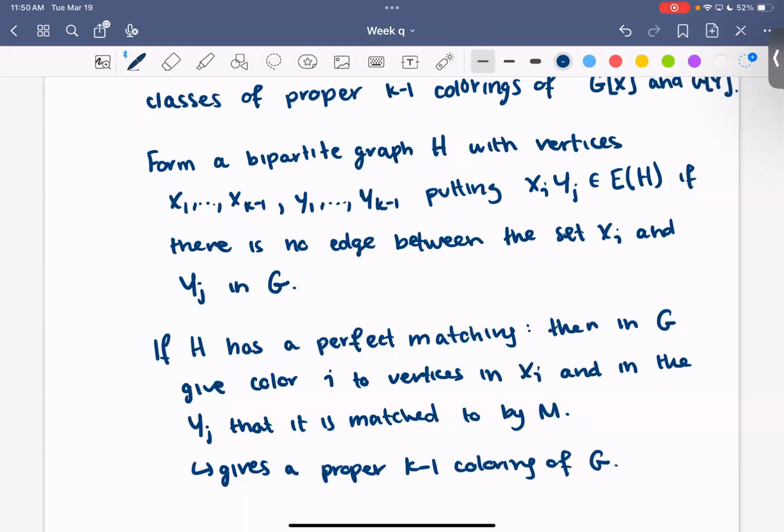Okay, so I'm going to stop there. There's a bit more to the proof. I don't like stopping in the middle of a proof because I feel like it's always hard to get back into it. But we'll finish this up on Thursday, and then we'll talk about the chromatic polynomial, which is a really fun and cool topic. It's one of my favorite topics in graph theory, so I'm looking forward to that. I'll see you all Thursday.